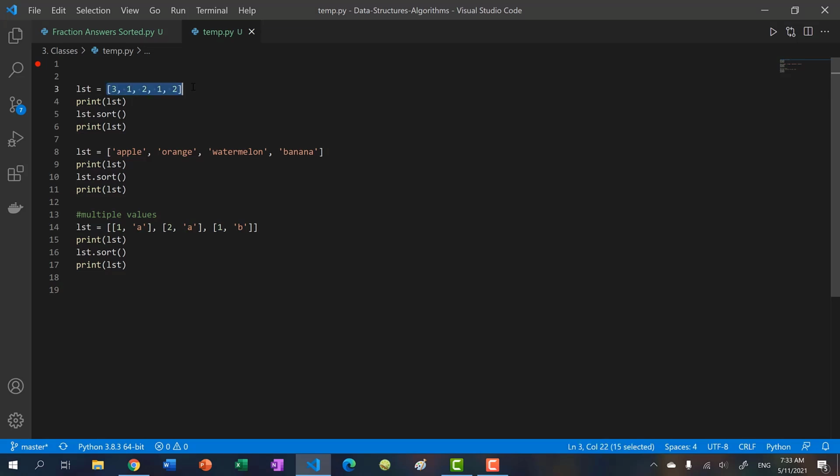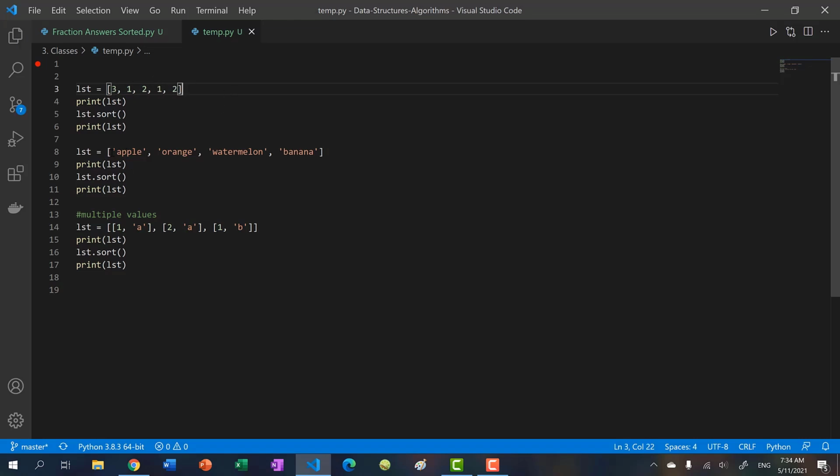So on a high level, when we're sorting this list of integers, we are comparing each one. So we're saying 1, that is less than 2. So we put 1 in front of 2, but it's not less than this 1. So after we put it in front of the 2, we don't change these two because 1 is not less than 1, 2 is not less than 2, but 3 is greater than both 1 and 2. So we put this here. So that will give us the sorted result.